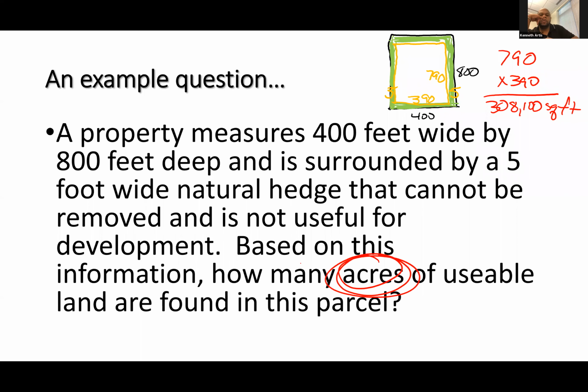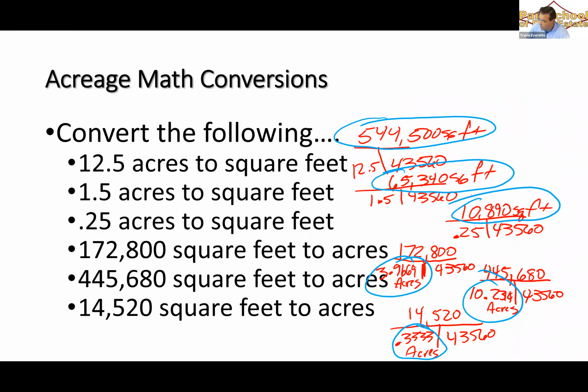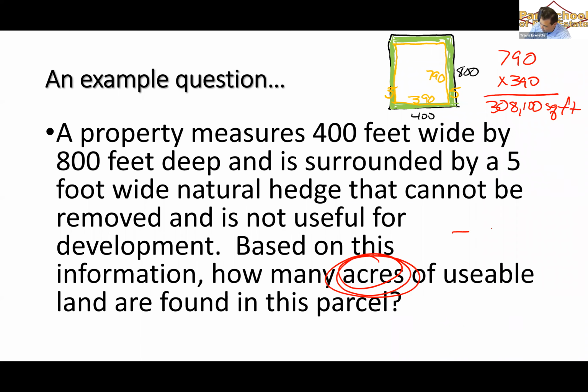Acreage. Don't we have a formula if we go back over here that we can use to convert? 4 little old ladies driving 35 in a 60, right? We know that we can put square footage up here on the top and down here on the bottom have acres and 43,560. And we also know the square footage from right there is 308,100.